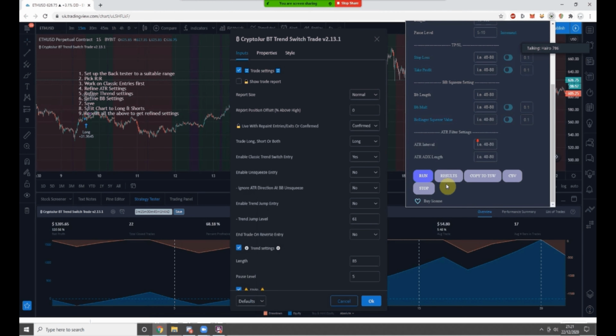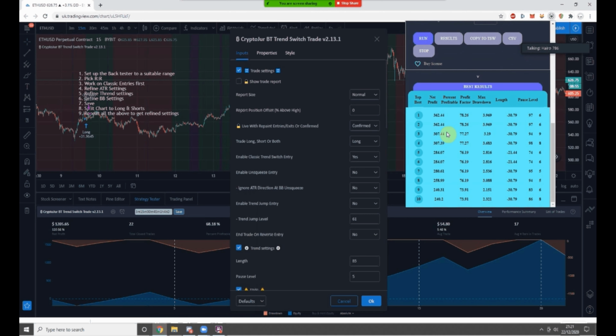There is an advantage of doing it to CSV, but if I have results like this, so look at that. I started off with something like 1,200. Now we've refined it up to 3,362%, with something like a drawdown of 30%. That's bloody good. If you don't want that big a drawdown, that looks better to me, because percentage-wise that's not too far off.